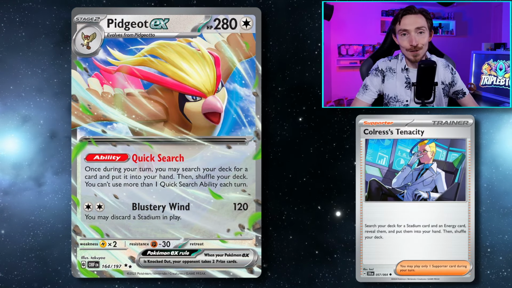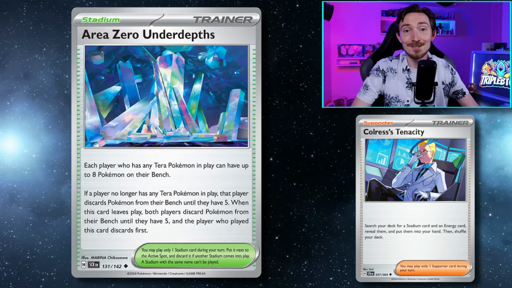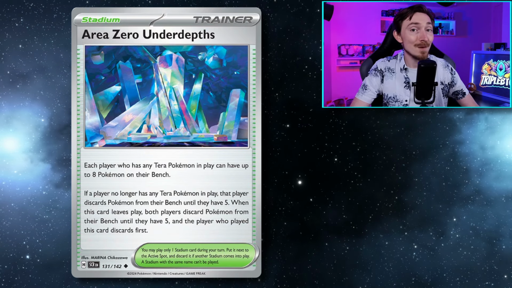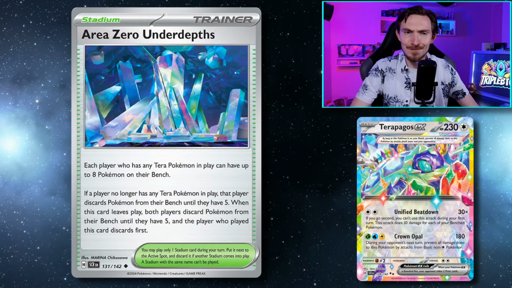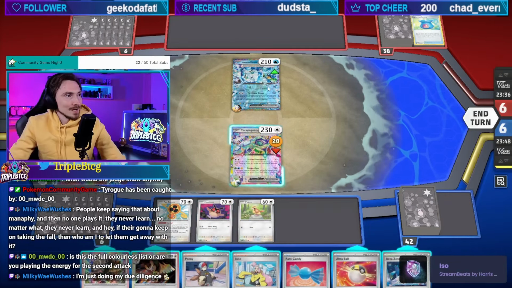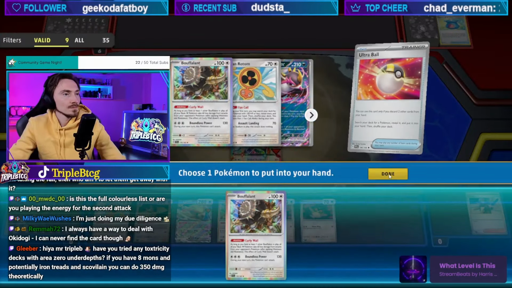And I mentioned Colress. By getting that, you're effectively getting into 3 cards, since this guy's great for getting you your energy and our stadium, Area Zero Underdepths, which is a key part of the deck. The stadium lets you expand your bench size up to 8 Pokemon as long as you've got a Terra Pokemon in play. And Terapagos EX is literally the Terra Pokemon, so yeah, we're all good on that front. It also really likes filling up your bench, since its attack is going to scale by 30 for each Pokemon that we have out, so with a full bench you can get up to 240 damage.